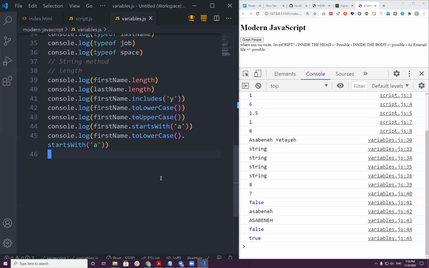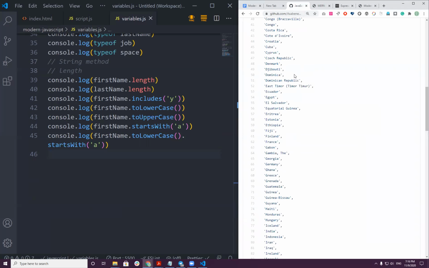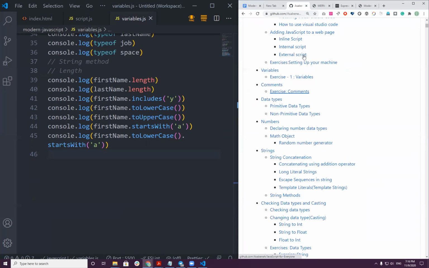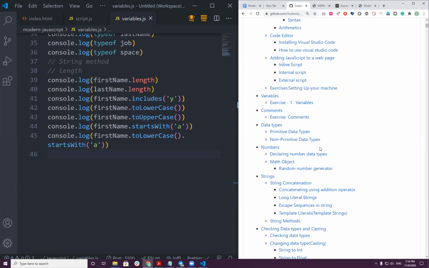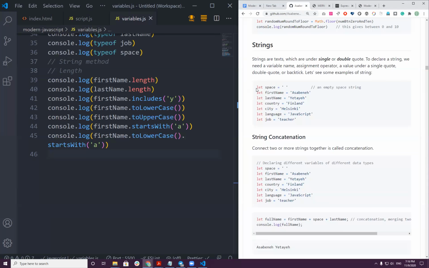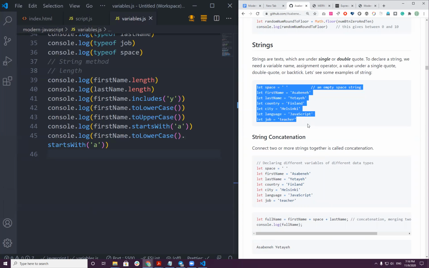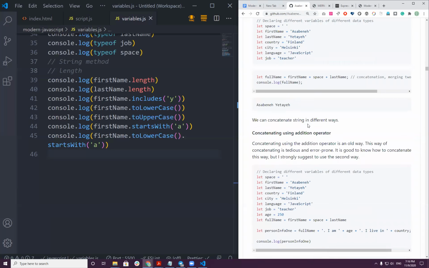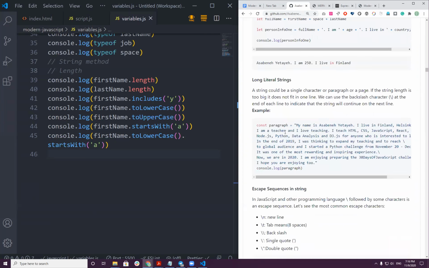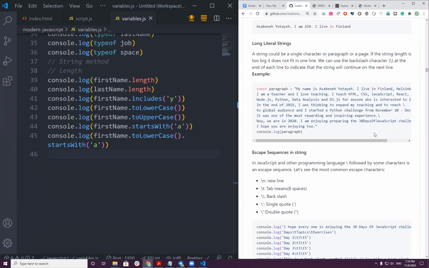Oh, great. Now we have seen some of the methods. So if you go to the JavaScript for Everyone, you will get all the string methods. I have to take you there, and you have to really give time and learn the important string methods. Everything I'm doing, have you seen here? Everything is really here. So no need to take even notes, but taking notes is very good. And there's even some crazy thing I did here.